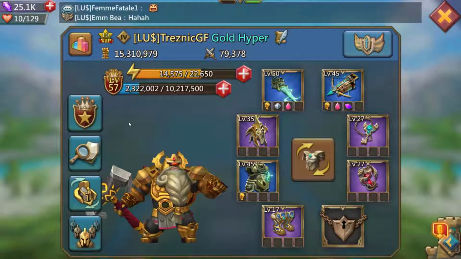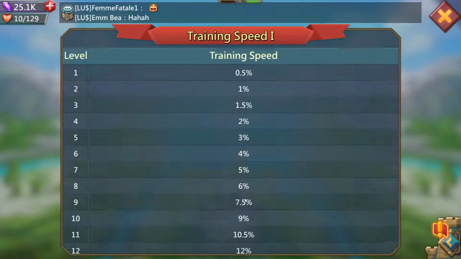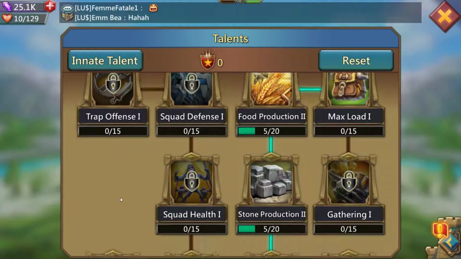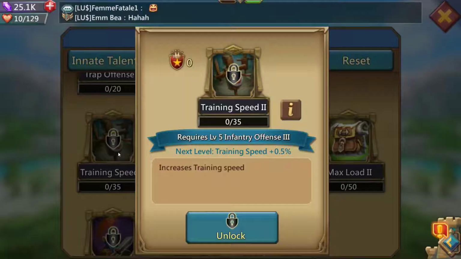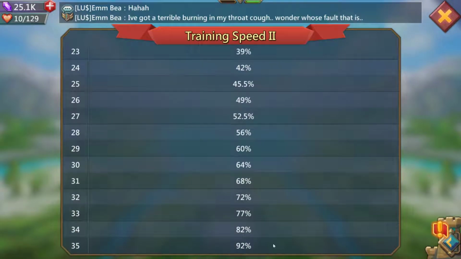And that is without any points in. So when I go to my innate talents, I have no points into this one for that 30%. And I have no points into this one for that 92%.